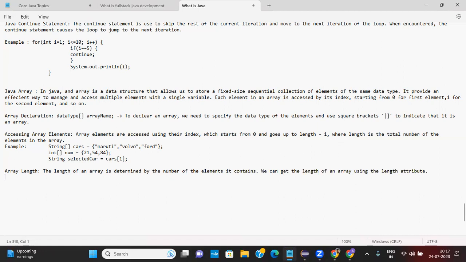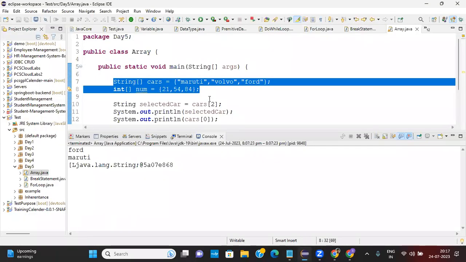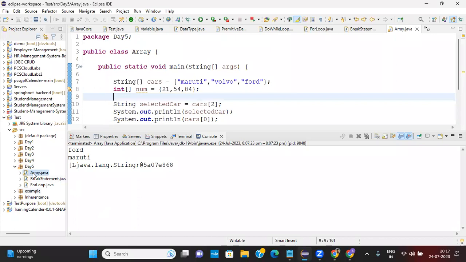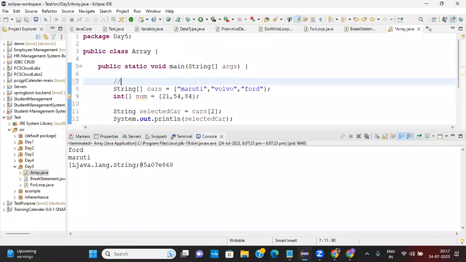So let's see some examples of how we can do this. Basically, if I want to know the length of my array, coming to here, this is the array declaration.